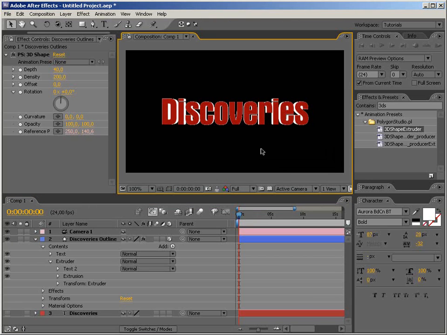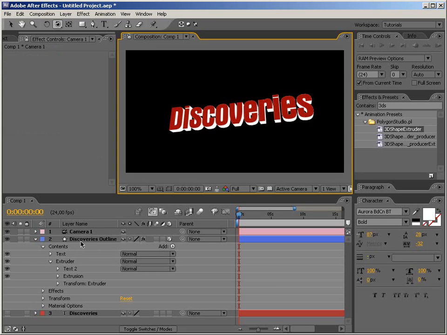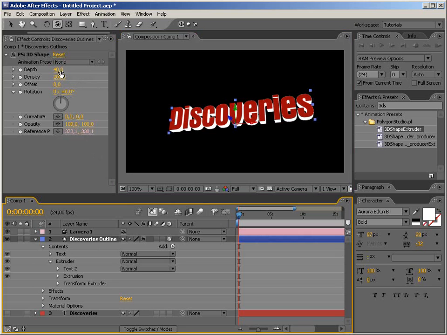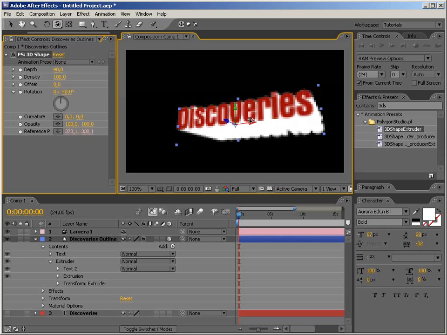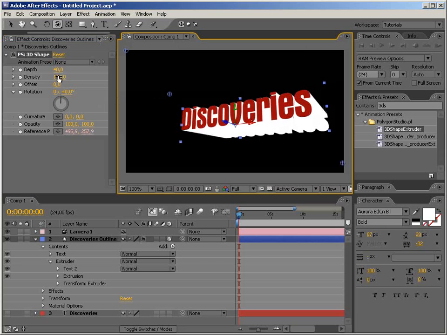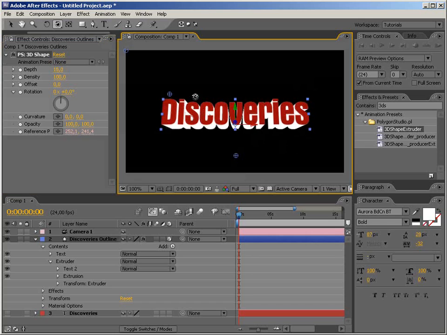And yeah, and there we go, basically. And now we have a camera, we can rotate around it and do pretty cool stuff with it. Of course, we have all those settings that I've showed you in the previous tutorial. When we set the density, which is basically how often the extrusion is going to appear, if the density is low, then the depth creates a more intense extrusion. So now we can decrease it to like 15 maybe, and this of course renders much faster.